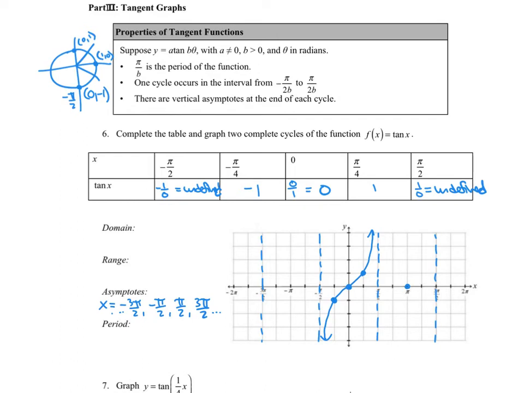So in the middle of the two asymptotes, I do an x-intercept. In between the asymptote and the x-intercept, I go up 1 to the right and down 1 to the left. And this graph will keep repeating. I only have room for half of 1 right there, but it would keep going. Okay, and then same thing over here. In between the asymptotes and x-intercept, right 1, up 1, left 1, little tick mark, and down 1. And it goes like that.